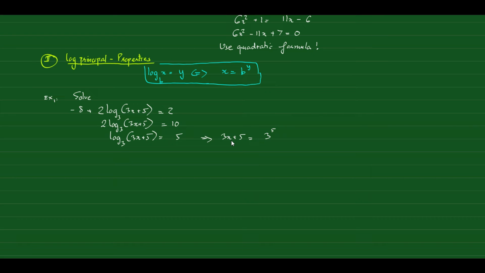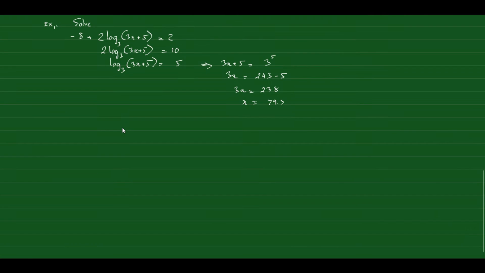So it'll be 81 times 3, 243. Then you subtract 5 from both sides, which gives you 238. Then you divide both sides by 3, which is not a nice number. So it gives you around 79.3. Not a nice number, you can keep it as a fraction. Alright, so the main goal when you use the log principle is that you have to isolate the log.